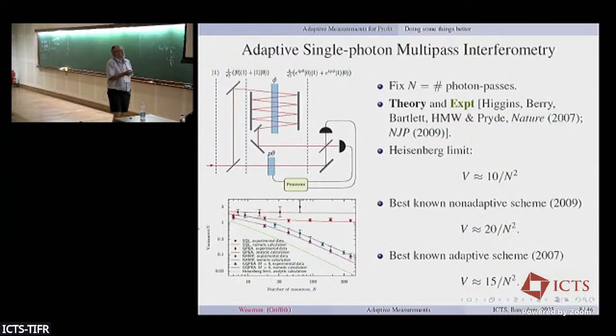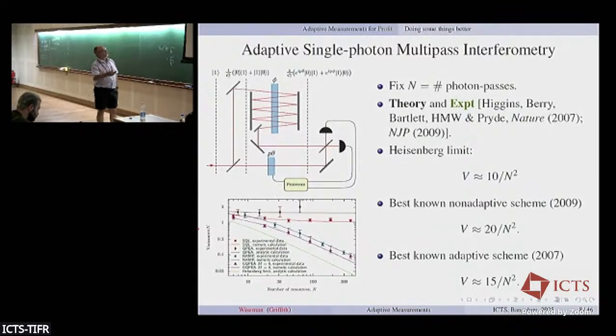And so that's sort of significant because with the adaptive scheme which we came up with in this paper, we got an estimate of a mean square error scaling like 15 over n squared, which doesn't sound very impressive if you compare it to 1 over n squared, but is not far off 10 over n squared, right, which is the Heisenberg limit. And the point is, it performed better than the best known non-adaptive scheme, which is one that we also came up with. We tried very hard to find the best non-adaptive scheme. And so yes, we get a significant difference with that.